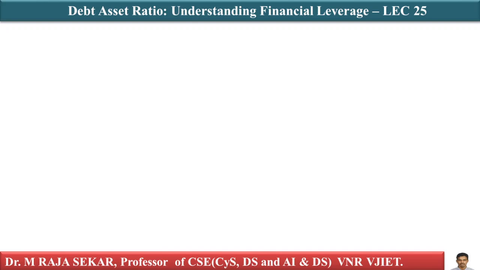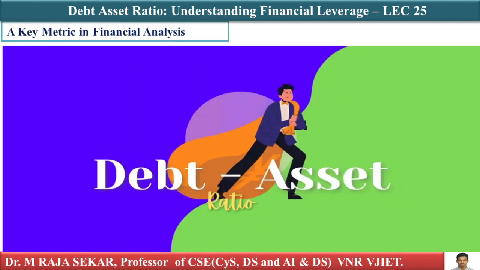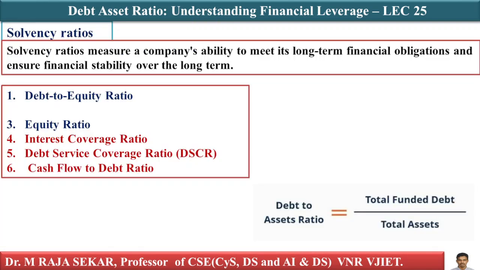This is lecture number 25. In this lecture, we will try to understand debt to asset ratio. What is this debt to asset ratio? Just try to recall what we discussed in our previous class. We were discussing the solvency ratios in which we completed the debt to equity ratio. In this session, we will try to understand what this debt to assets ratio is.